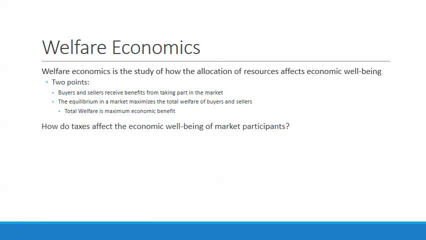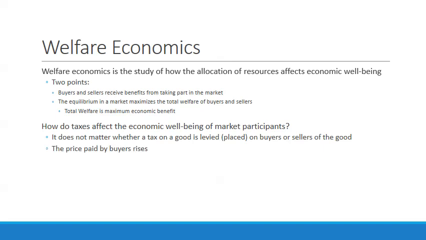So how do taxes affect the economic well-being of market participants? Do taxes distort that total welfare? Do taxes distort the maximum economic benefit? To begin with, it does not matter whether a tax on a good is levied, meaning placed, on buyers or sellers of the good. So in other words, the first thing to understand is we don't care. We know if the tax is placed on buyers or on the firms, and you should know that, but in terms of overall, how it's going to affect economic well-being, it doesn't matter. And the reason is pretty simple.